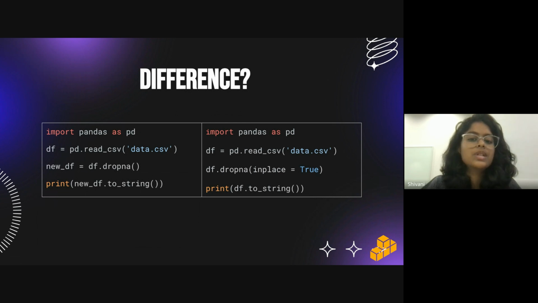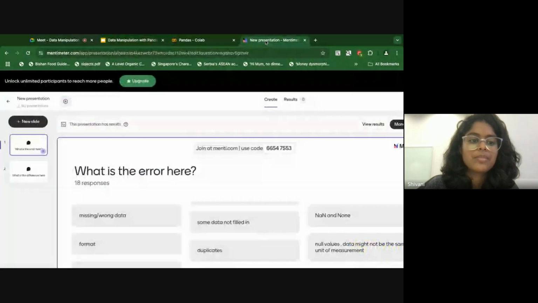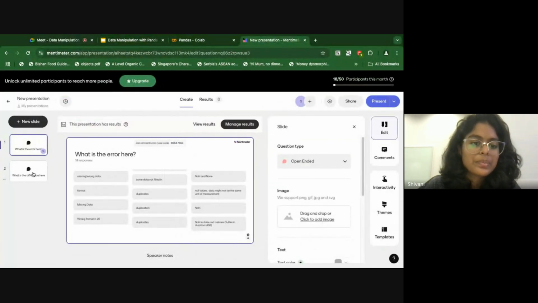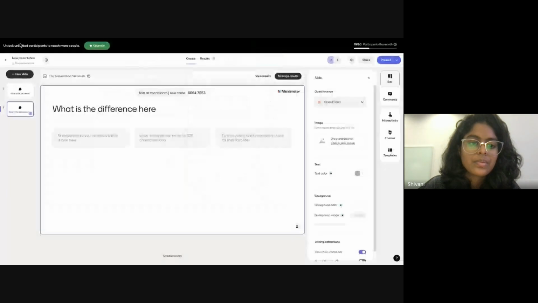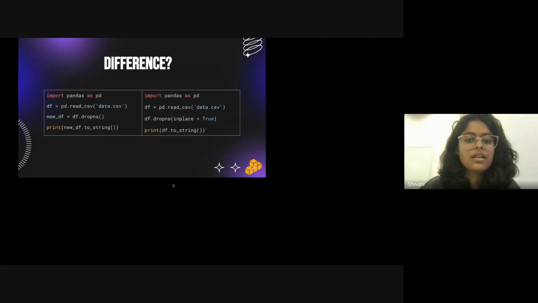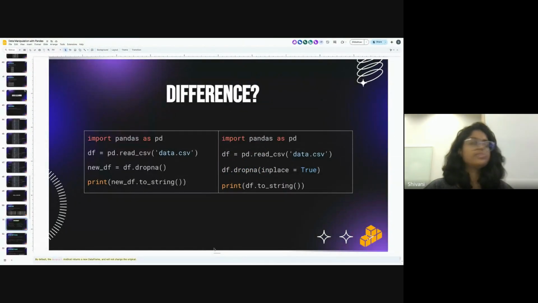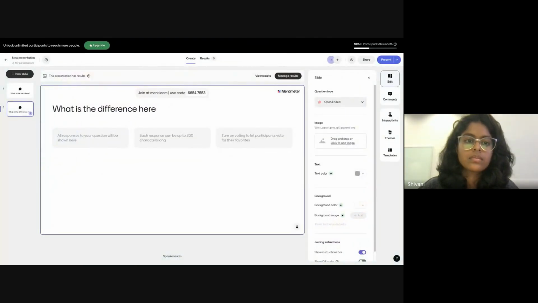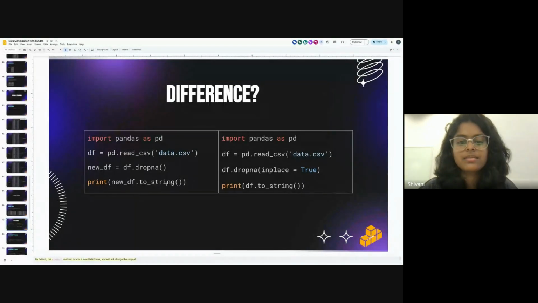Can you spot the difference between these two? Can I have text in the Mentimeter again? What is the difference here? I would appreciate some answers. I'll go back to the screen so I can see. Differences, guys.